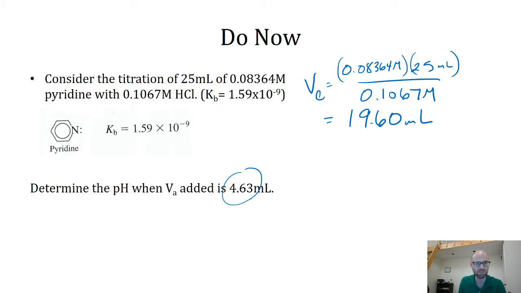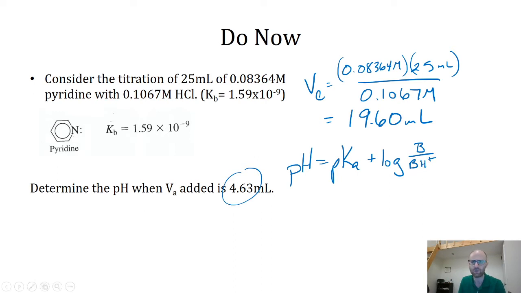So this is a buffer. Now we're adding acid to base, and that's why they give you the Kb value to actually calculate the pH. Since it is a region 1 buffer, we're going to need pKa. Pyridine, as far as they can show, has only 1 Kb, so it's a monoprotic system, and that sounds wonderful and easy to deal with. In this case, it's going to be B over BH plus.